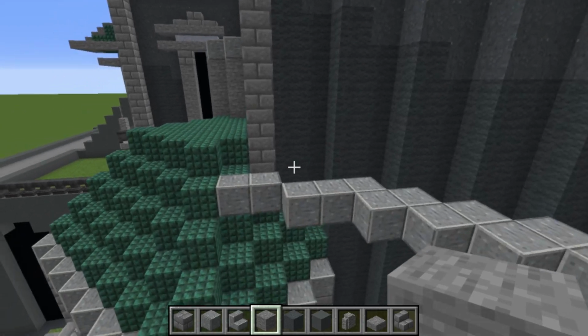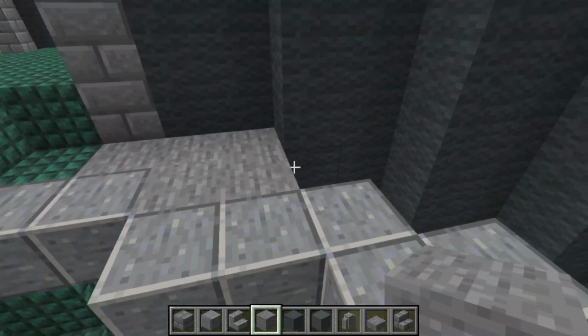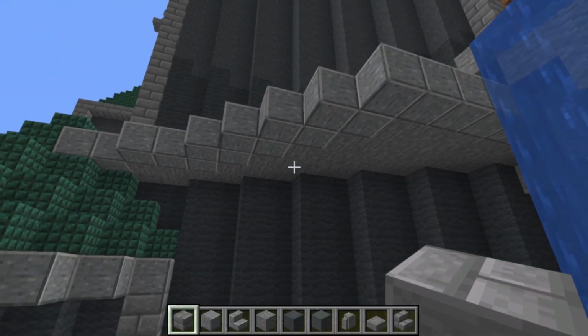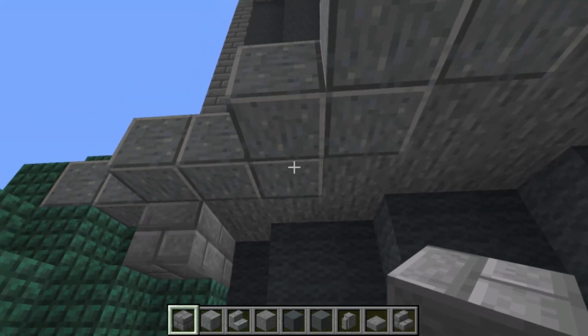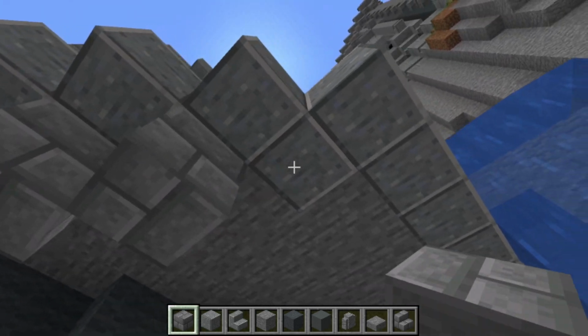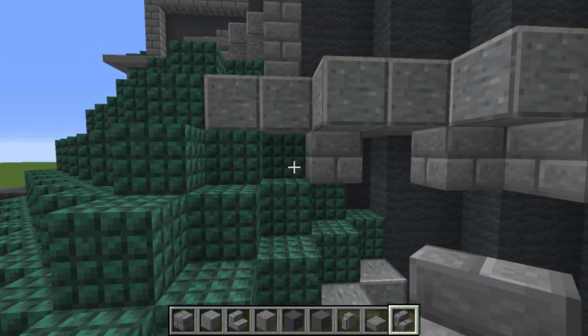Then you can take some regular stone and we're going to fill in this whole gap on the inside here with that stone just like this. Next, come underneath that bit we've just built with some stone brick blocks. Place 2 stone brick blocks coming out like that. Then place 1 on each of these polished andesite blocks just like that. Then you can switch to some stone brick stairs.